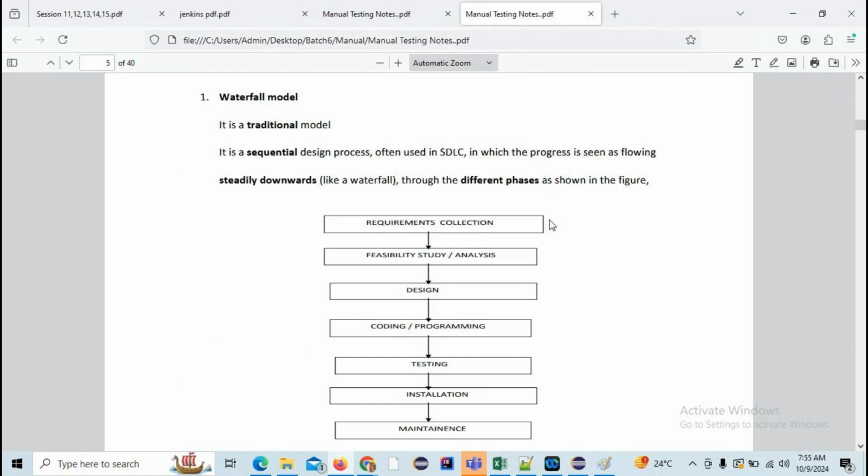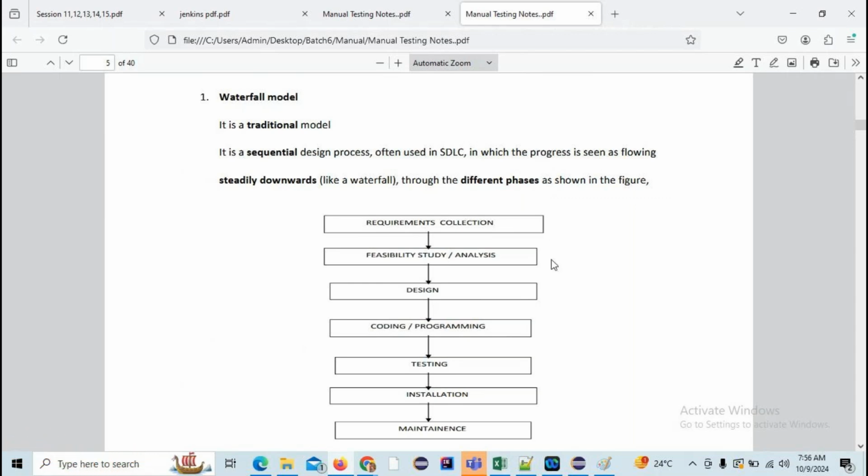In similar kind, once you are done with the requirement collection and you come back to the feasibility, and then we come to the design, and then we come to the testing. So whenever you come to the coding, if you have new changes in the requirement, you want to do some changes on the requirement. Now the waterfall is in this stage. It's not possible to revert back to this stage. And similarly, once you have come to the coding phase, it's not possible to come back to the previous step. That will be the drawback of the waterfall model.